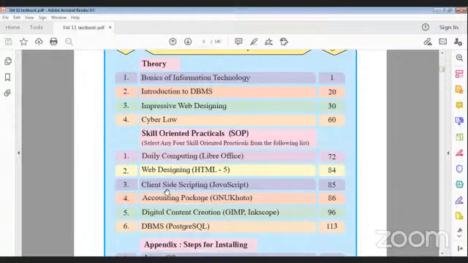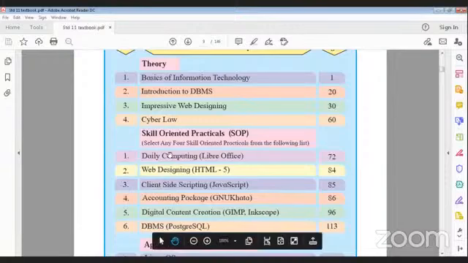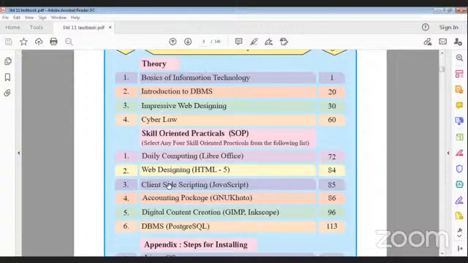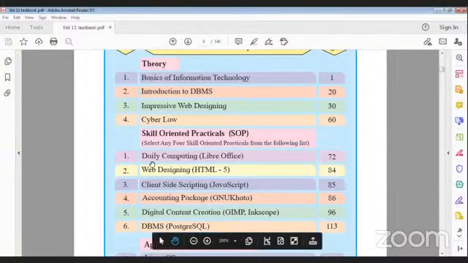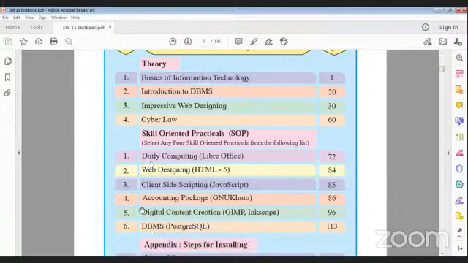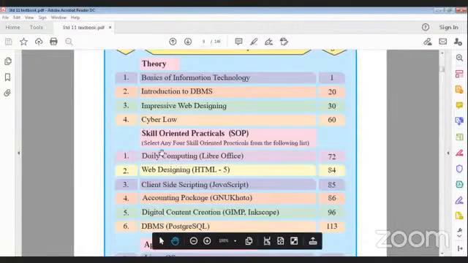Okay, the college will decide which 4 practicals we are supposed to conduct, which 4 topics, and accordingly out of the 6, only 4 practicals will be conducted. Now obviously you all are aware that we are in this pandemic situation, so there might be some changes in this practical part. Some practicals might not be conducted as well, or the portion might get reduced. That will be informed to you all later.